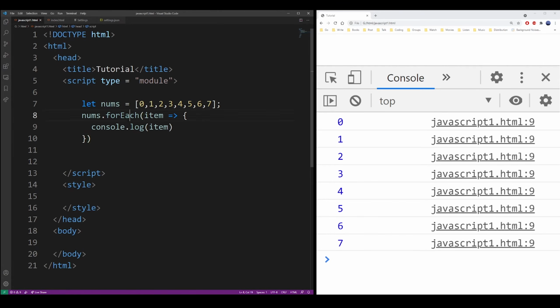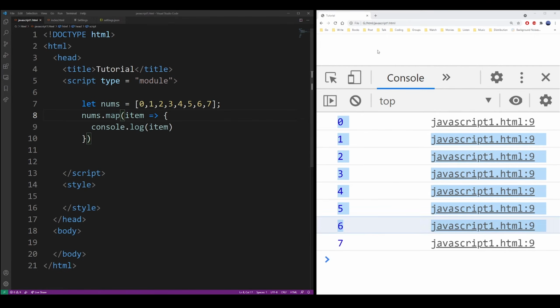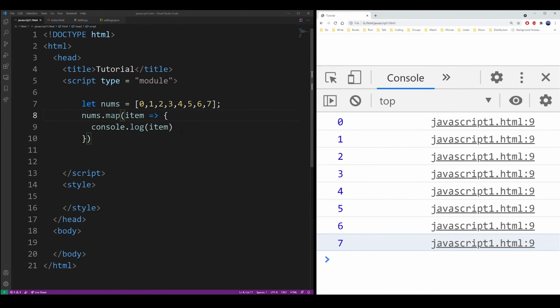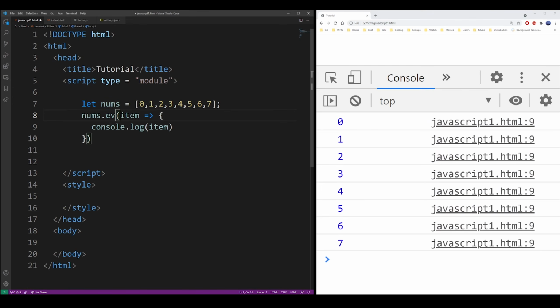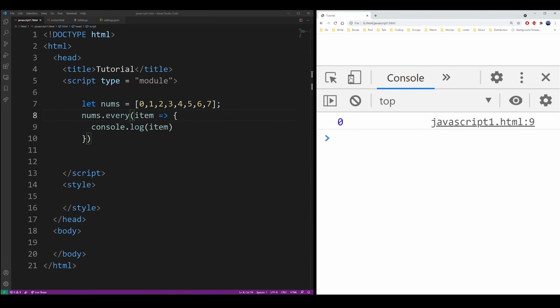For example, map. It's supposed to map some of the items of the array to other values. Or filter, which is supposed to filter out certain results based on the condition. There's a whole bunch of them, the sum function and the every function. There are many others, so I'm not going to go into detail on higher order functions in this tutorial. I should probably create another separate tutorial because it's a subject in its own right.